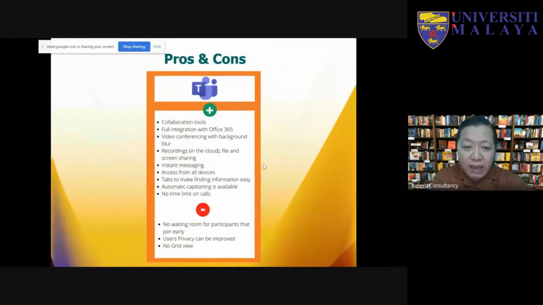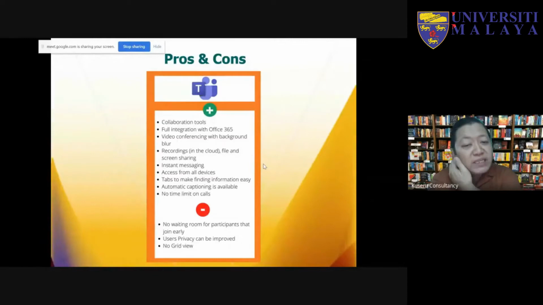Okay. We have instant messaging for Microsoft Teams. You can access it from all devices. These are the common features whereby the video conferencing tool is accessible on all devices: the tablet, the phone, the laptop, and the PC. Tabs make finding information easy. Yes, you can customize your Microsoft Teams with the tabs that you need for a particular project or a particular channel.